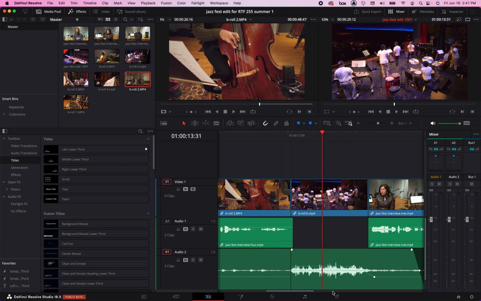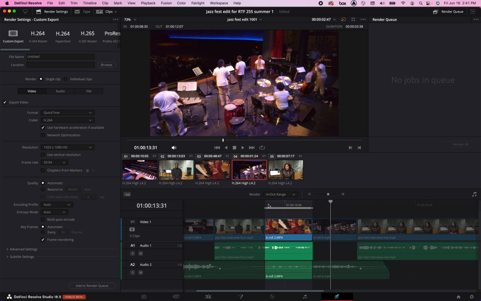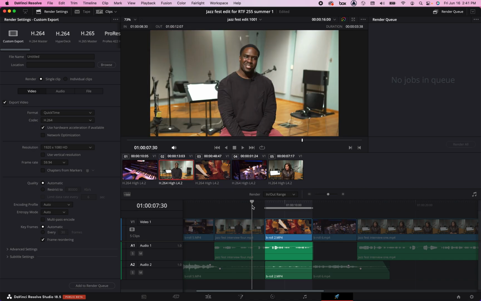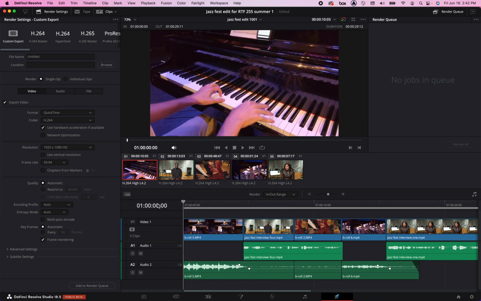Okay, so that's how you would cover or add B-roll to your story. All right, the last thing is, I think we've already talked about this, but I'll go over it again. Go to the very end where it says deliver, hit deliver. And now notice I have an endpoint and out point set. You go, whoa, okay, what does that mean? If I render out right now, the only thing I'm going to see is from here to there. Okay, so to get rid of that, you're going to hit option I, option O. So just like you do an in and out, the reverse of that is option I, option O. Okay, so take it back to the beginning, make sure everything is there.